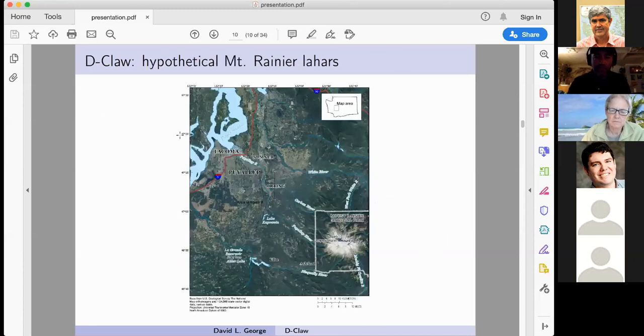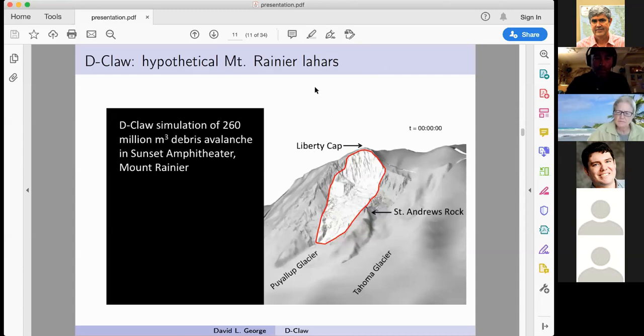And so initial conditions with respect to the material are an important part of what the eventual outcome will be in a simulation. So moving on to more realistic problems in the real world, and really what DClaw was developed for, is modeling landslides and large debris flows that might occur off, for instance, Cascade volcanoes. So here's an example of Mount Rainier, and we're looking at hypothetical landslides and debris flows or lahars there. In this example, these are hypothetical landslides which we modeled, which may evolve into rapid debris flows.